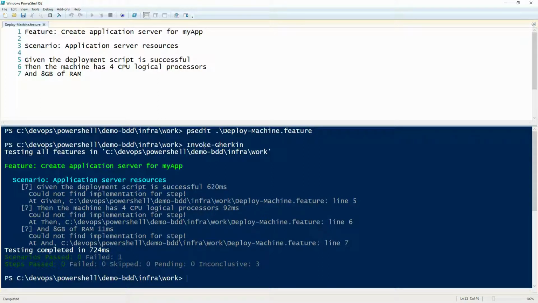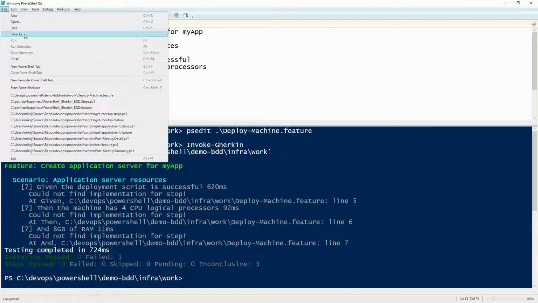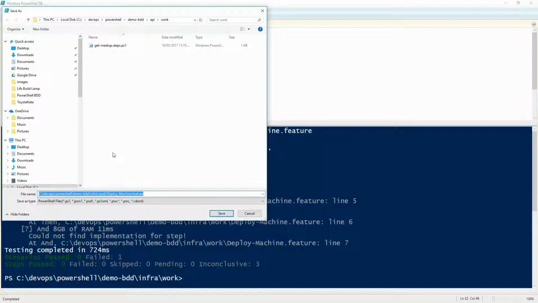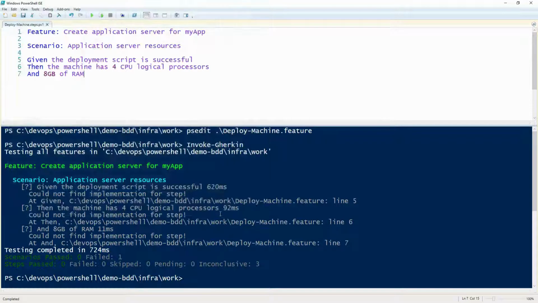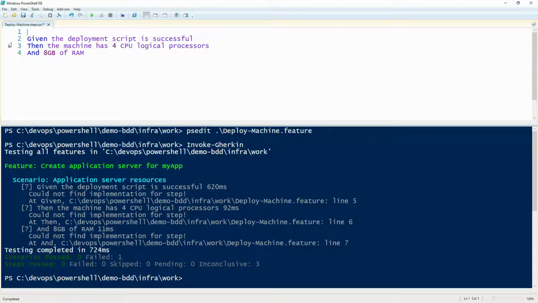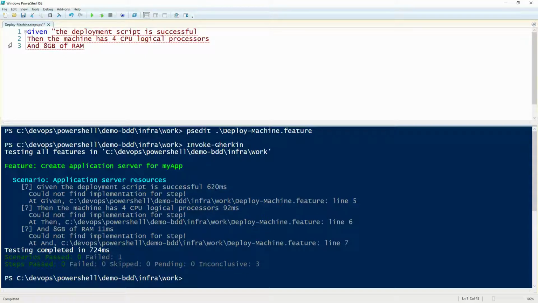So let's do a file save as. File save as, and we'll save this as, remove the word feature, it's going to be steps.ps1. Yep, and save. Great, and we will remove lines 1 to 3. Excellent. And we'll put that into quotes. So yeah, end of the line, and we'll put another quote, and then the curly braces.